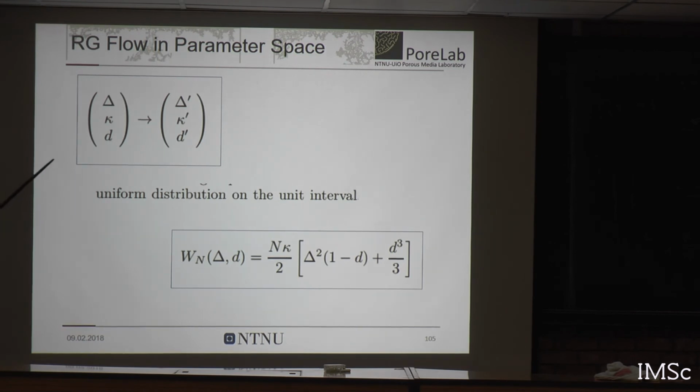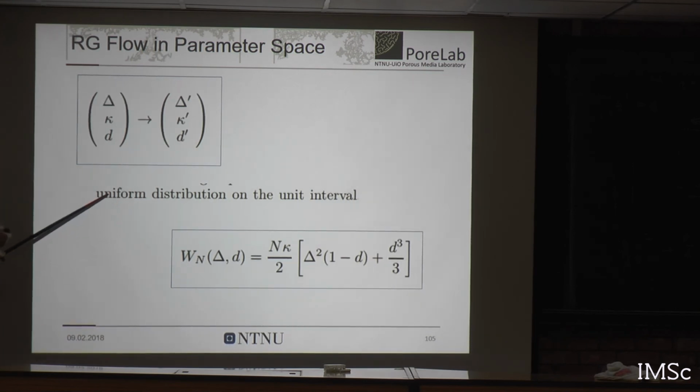And what I will then do, and this is just the way the renormalization group is done, I look at my parameters. D is then transformed into D prime, kappa is transformed to kappa prime, and the damage to damage prime. And what we need to do now is to follow this. This is trivial. This is staying the same. This is just doubled. And this is the interesting one.